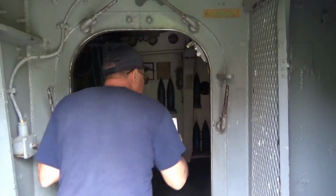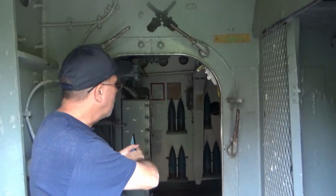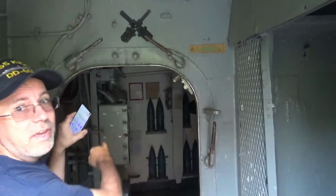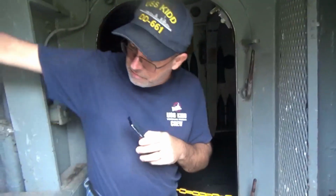So what was that now, Tim? Your handling room is the exact reverse of ours as far as entry points. Our entry point is through the fan room on the other side of the port bulkhead there. And in this side, we have just the fan motors and then a doorway right here that actually has a door that folds back this way and leads into our forward damage control locker.